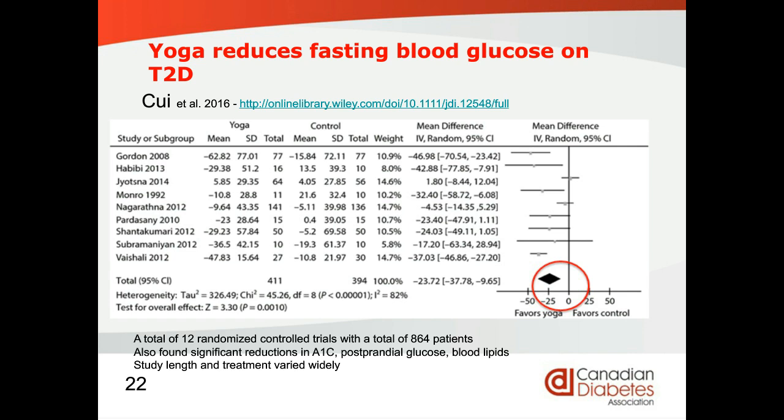And the researchers did a meta-analysis, so they pooled it all together and they used some fancy math. But they showed in all of these studies that individuals who did 3 to 4 months of yoga have a reduction in their blood glucose levels. The studies vary widely. Lots of them are coming from India and Asia, but the researchers tested for that to see if there was different effects, and the studies done in North America had the same effects, so there didn't seem to be any differences.